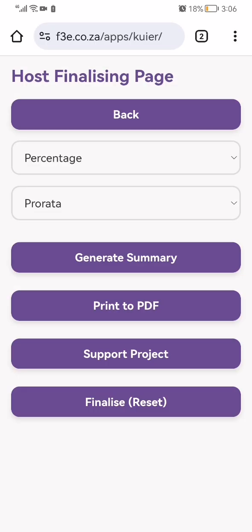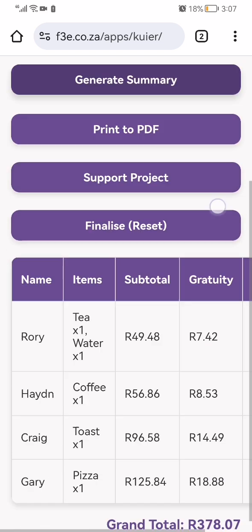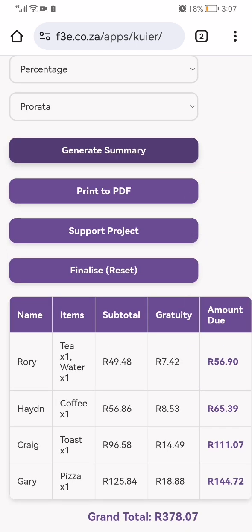I have it as a shortcut. So I'm going back. If I refresh and click generate summary, everything is still there. So even though I closed the browser, it's all still there.